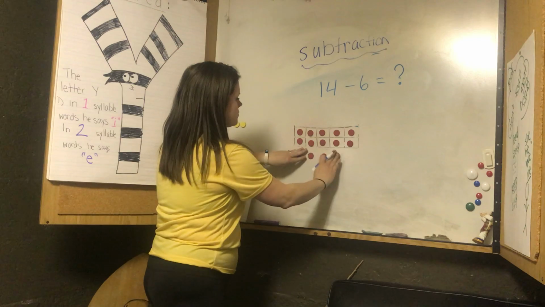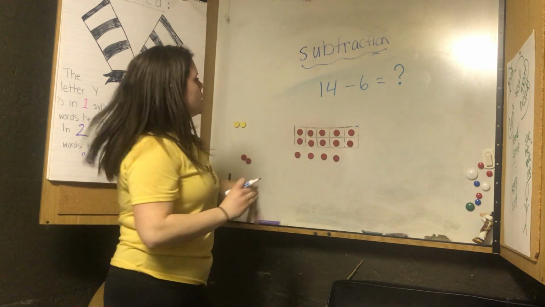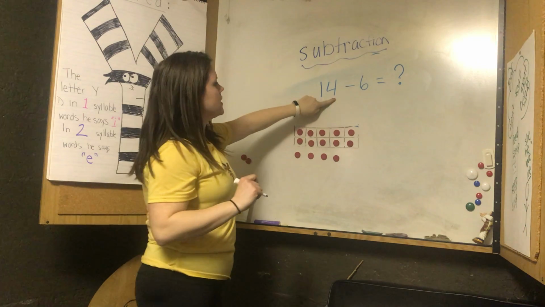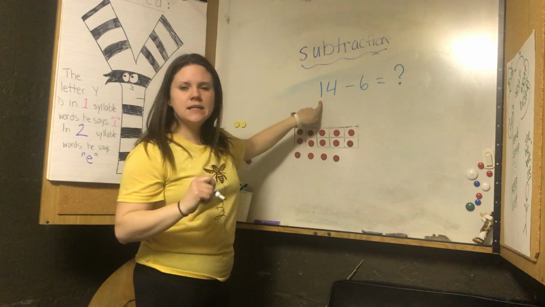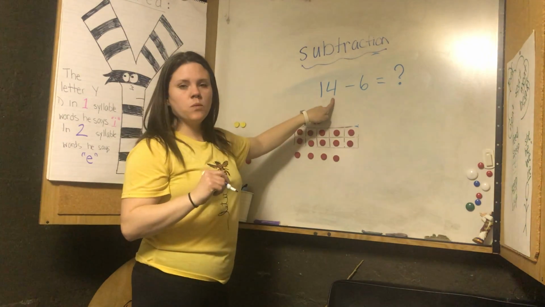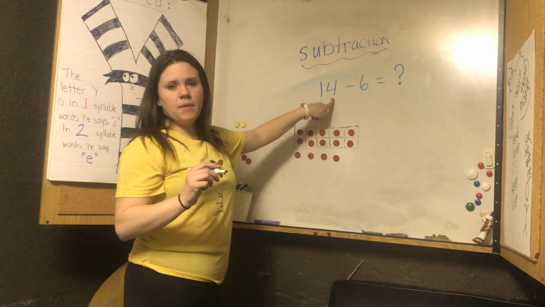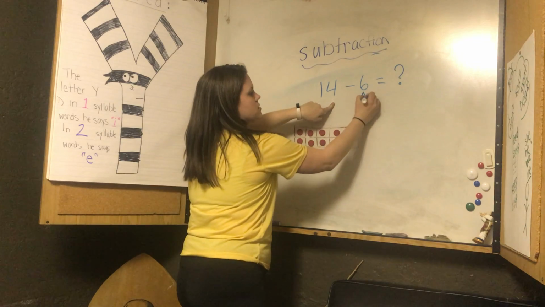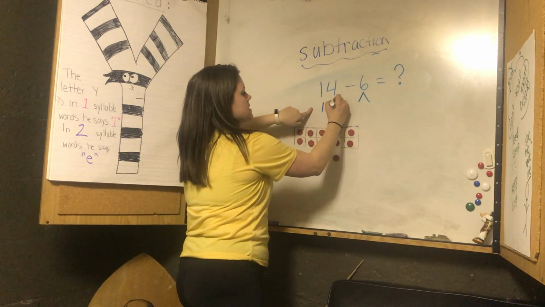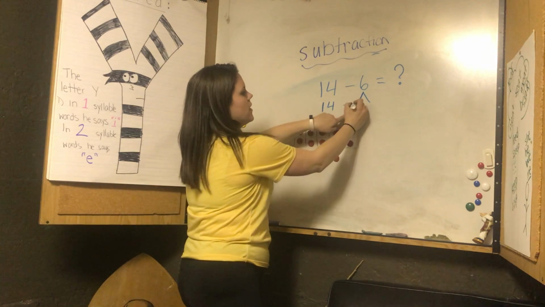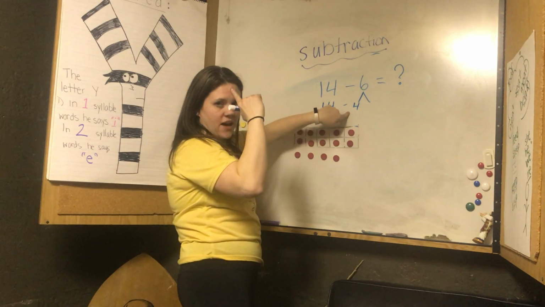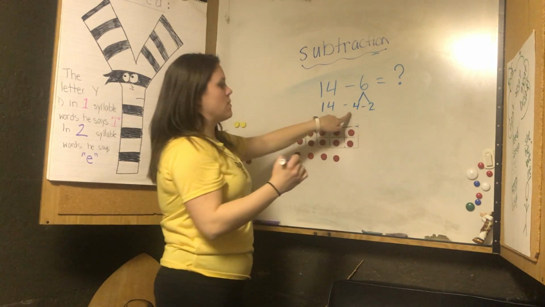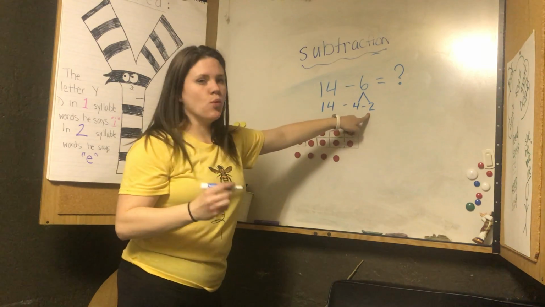Here's my 14. Now what I want to do is break this number down into a 10. Now remember, come look at this 2-digit number, right? I know that this can easily become a 10 if I take away what's in the ones place. So what am I going to try and take away? I want to take away the 4. How can I decompose this so that 14 becomes a 10? I'm going to first take away a 4 because I know my fact families and I know 4 plus 2 is 6. So I'm going to take away 4, and then after I make a 10, I'm going to take away 2 more.